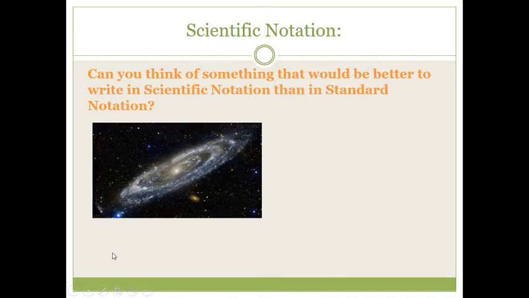All right, so here's an example of maybe something that could be really large. Let's say I was talking about the number of stars in that galaxy. Or how about the number of stars in the whole universe? The number of stars in the sky, how do I count thee? I wouldn't want to write out that number in standard form if I was doing it for the entire universe, because we might have a number with a one followed by many, many, many, many zeros, and it'd be really cumbersome to write. I think there's something like 7.2 times 10 to the septillion stars. So it's quite a lot.